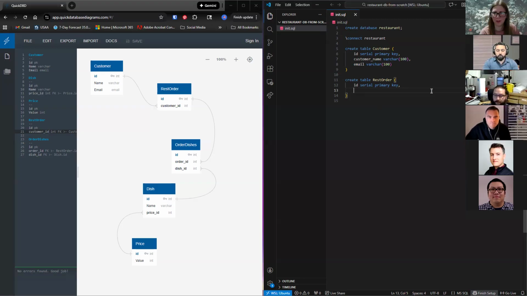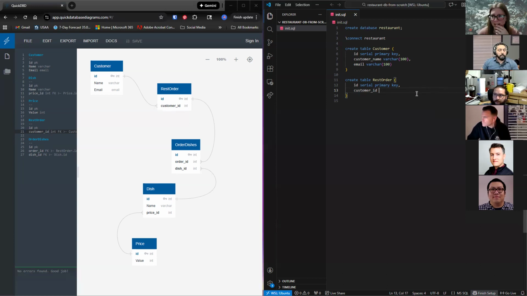Okay, so restaurant order, this one we're just referencing the customer ID. So how do I do this relationship, this one-to-many reference here? So the name we've established, we've named this field customer ID, but I'm not inputting a value. Well, I'm going to input a value.